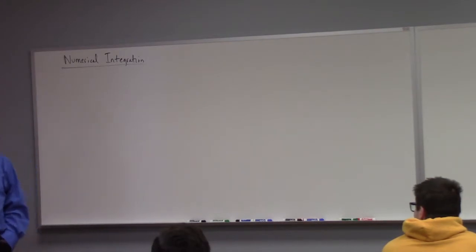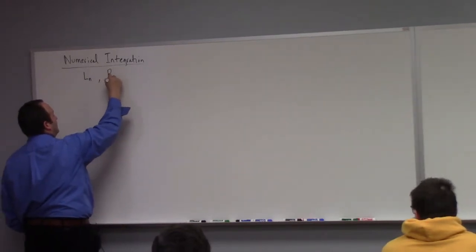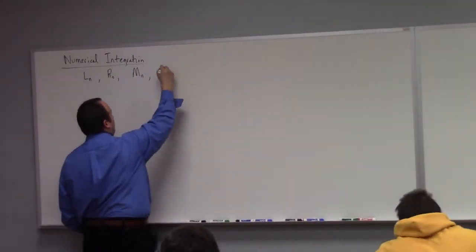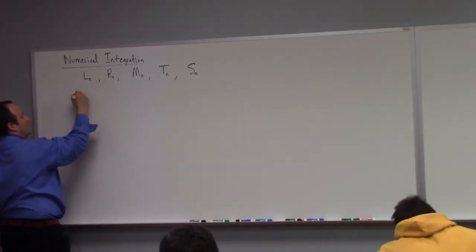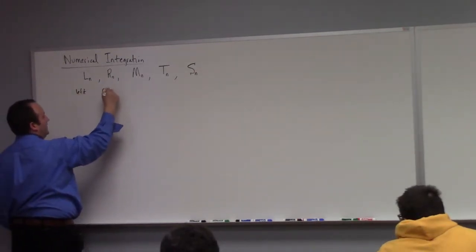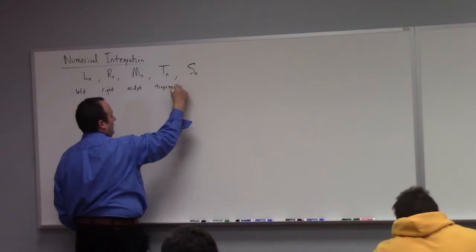Now, the bulk of our efforts in here is not on numerical methods, it's on closed form solutions, because we're trying to understand as best we can the simplest case, which is the case that you can work out by hand. But when that fails, you have to resort to a numerical method. The numerical methods for integration that we cover here are as follows: the left endpoint rule, the right endpoint rule, the midpoint rule, the trapezoid rule, and I'll say a couple words on Simpson's rule. So: left, right, midpoint, trapezoid, and Simpson's.